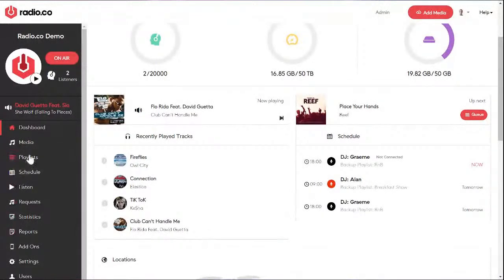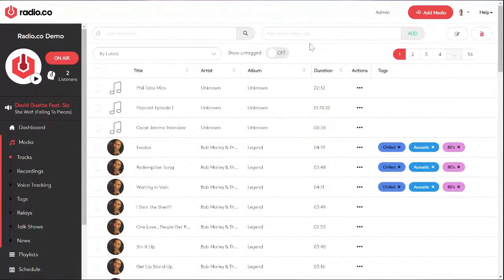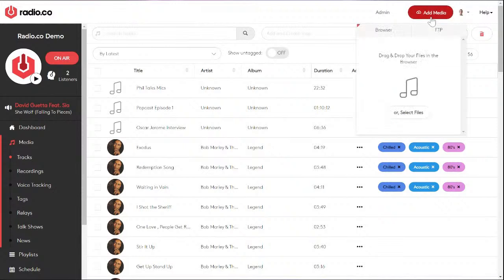Okay, so if I go to media, this is probably where you'll end up going first because this is where you upload your media. And what you'll do here is you'll click on the add media button at the top. Click here where it says select files. You can select files from your computer, sort of like your hard drive rather, or maybe you can upload tracks via Google Drive or Dropbox, something like that.